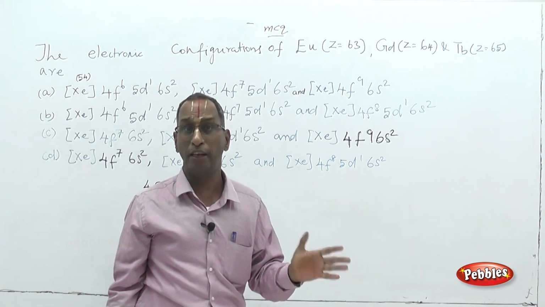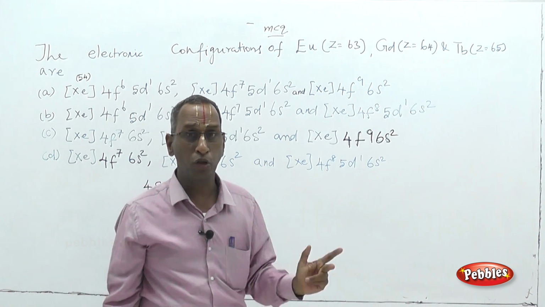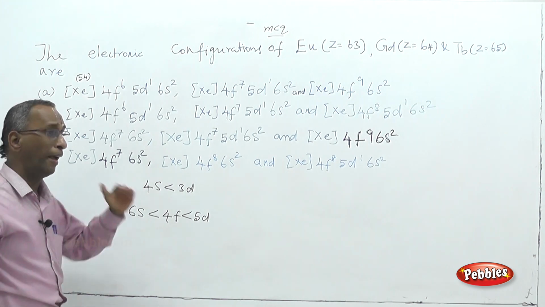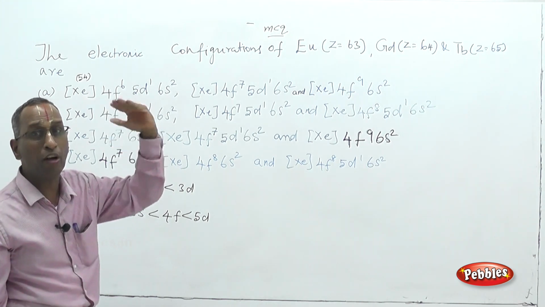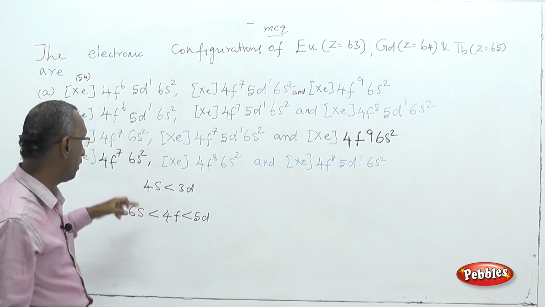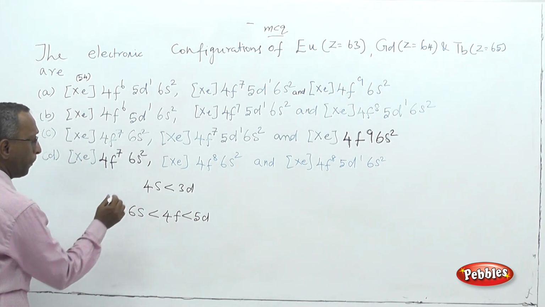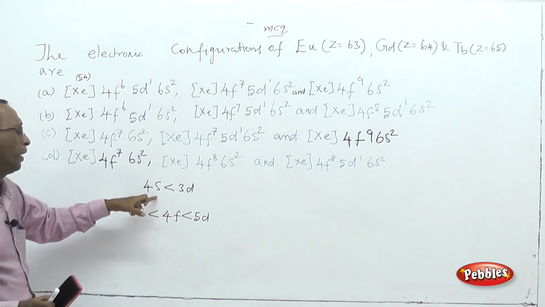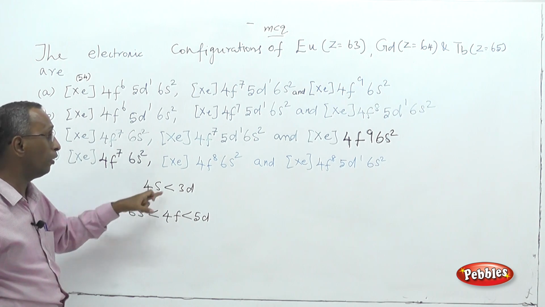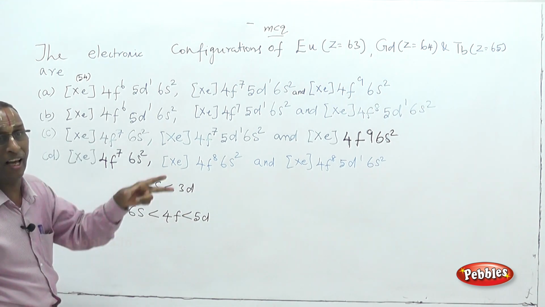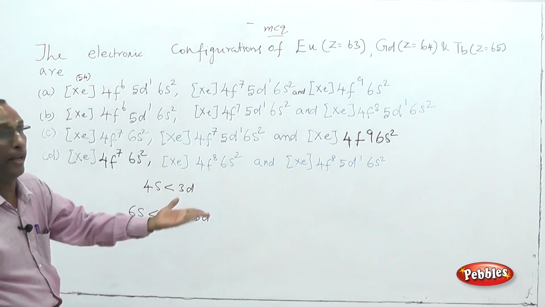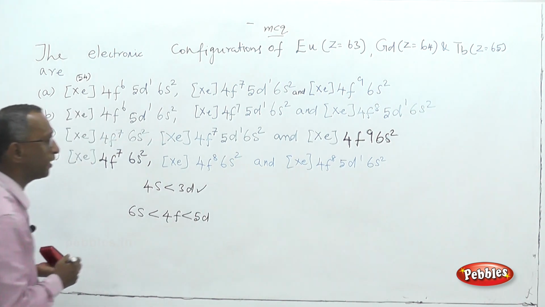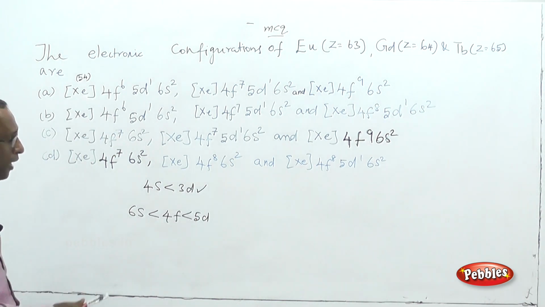to write the electronic configuration: Aufbau principle, Hund's rule of multiplicity, Pauli's exclusion principle. Aufbau principle states that electrons tend to fill in the increasing order of energy level. So 1s, 2s, etc. up to 3p regular. Next to 3p, the higher level is 4s. Then only comes 3d. The 3d level, even though inner, its energy content is higher. So as per the Aufbau principle, the 4s level is of lower energy compared to the 3d level.